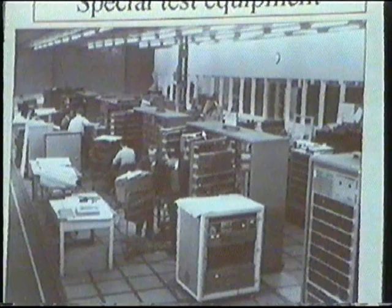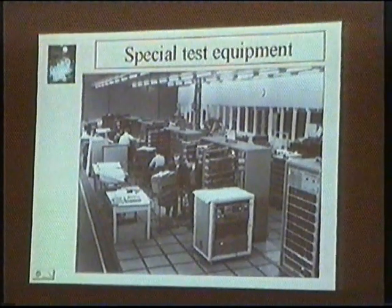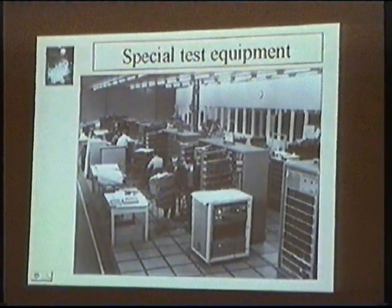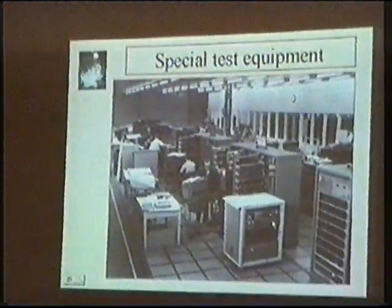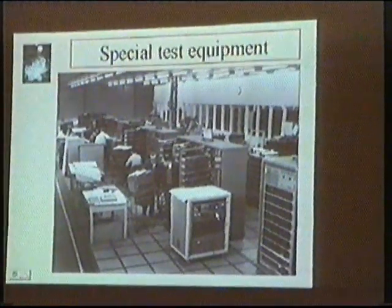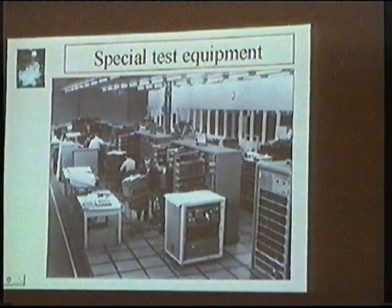And I think there must have been special test equipment built to test individual doors of the machine prior to assembling them into the system. Must have been a fearfully expensive production process. This box down here, I believe, is a programmable margins tester, which was a somewhat fearsome thing: the program in the computer could control it to change the voltage margins on the computer that the program was running.